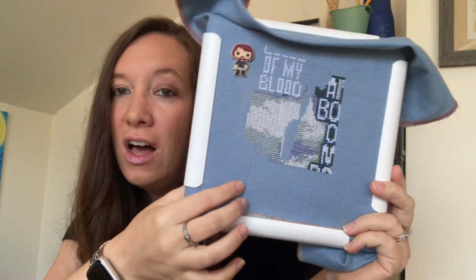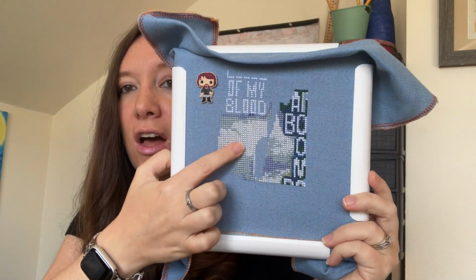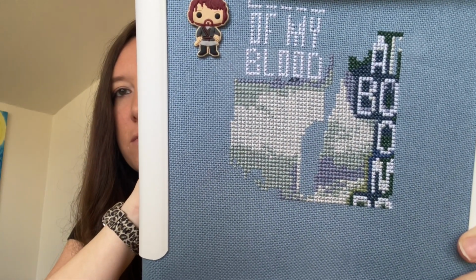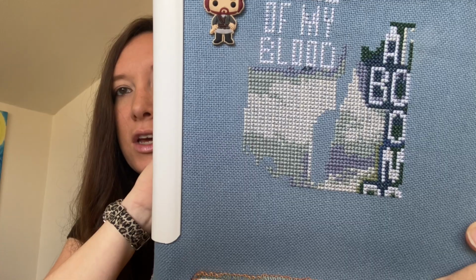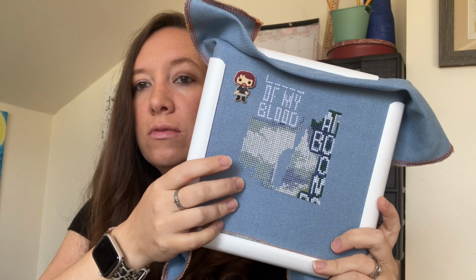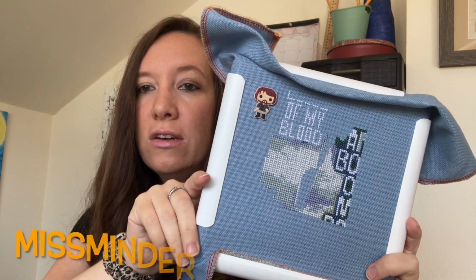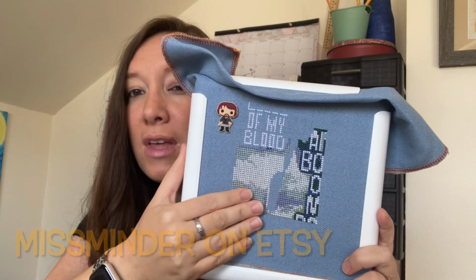I've done a lot. I just love how it feels. I love how easy it is to use, and I love how the stitches look in the end. I think I'll definitely go back and get more, probably like 30 count Lugana. This is my little Outlander needleminder. I'll post a link on where I got it as well, but I'm loving it. I love it so much. I just started on August 2nd. I used a markup app, and I think it says I have like 37% done. So I'm flying through it, because I just love it so much.